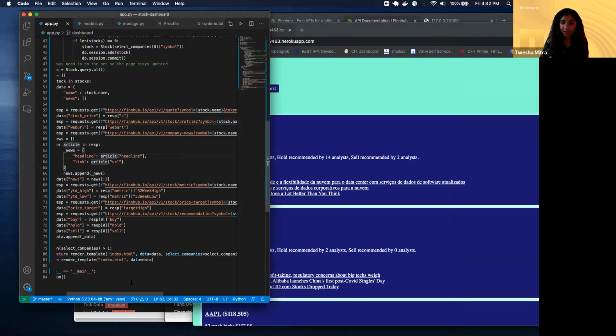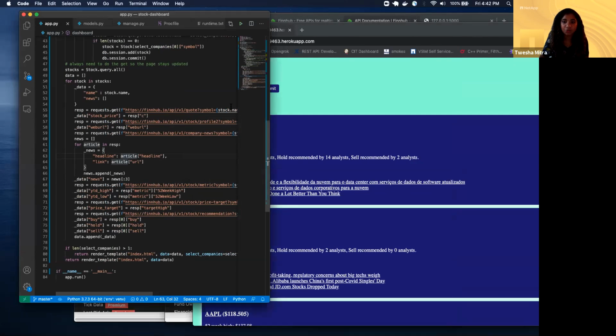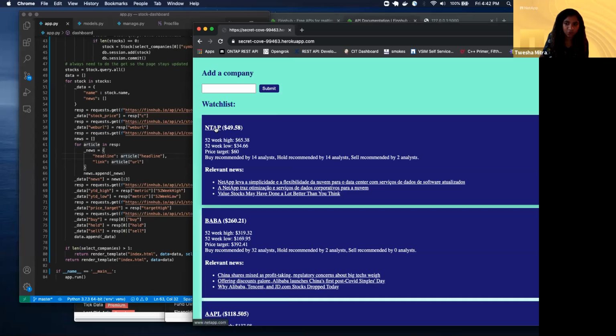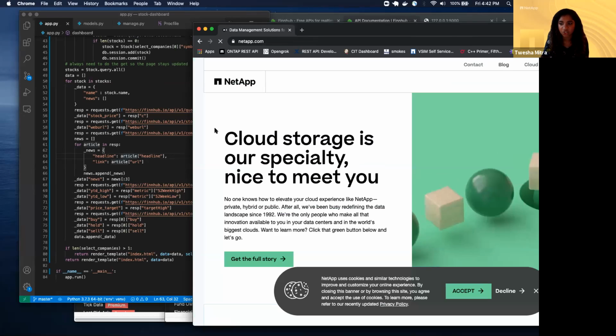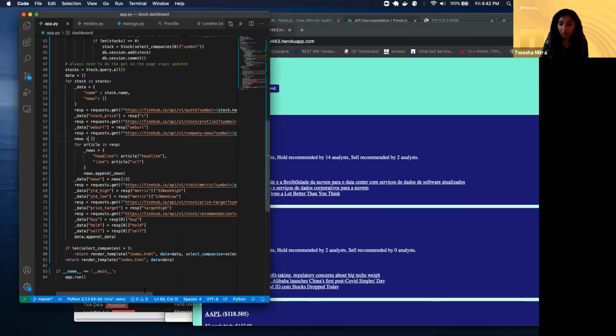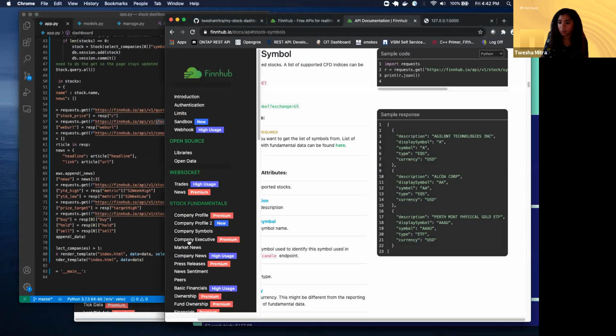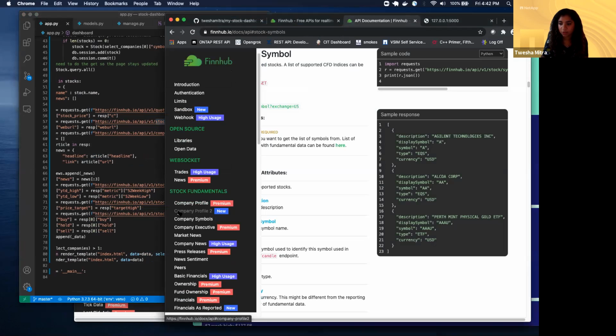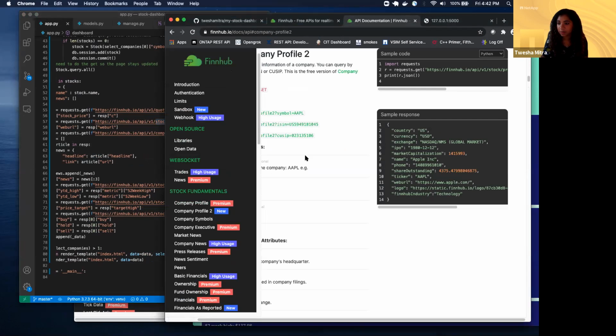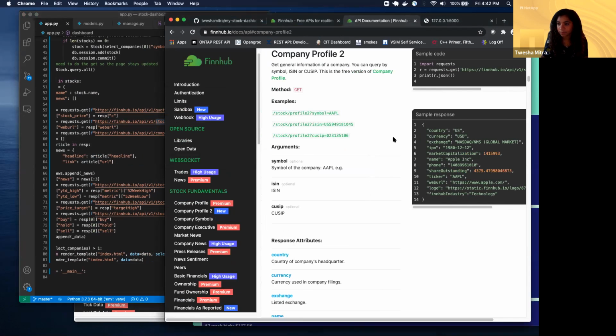And then I wanted users to be able to click on this and just go to the website for that company. So the way I did that was I got the information from the stock profile endpoint, which again, so you see company profile 2 here. That's where I got that from.